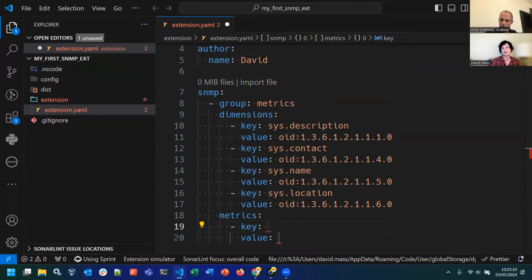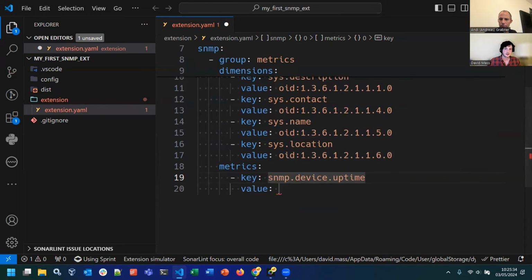So this can be helpful to know, well, one, that the device is up, but also, if there are any restarts, we can create dashboards or alerts, metric events, things like that, based on that metric. So I will just name my metric SNMP device uptime, and then the OID is actually this one right here.